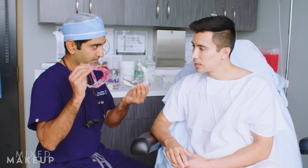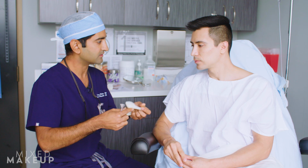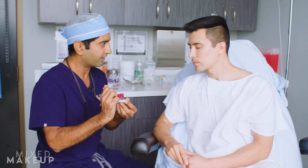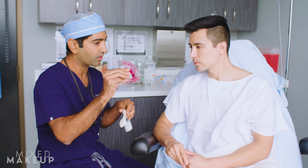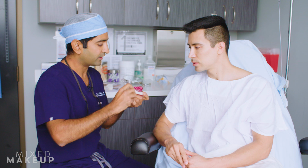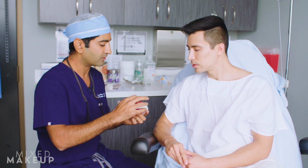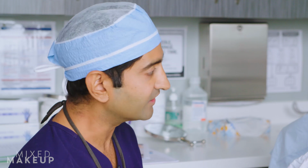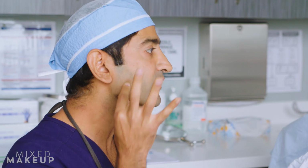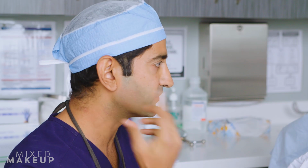Now, as you know, this is just a model. This is silicone, rubber, just like you saw the prefabricated implants. So it's not hard. It's actually rubber, and it fits to your bone. It's custom made to your bone, so it actually snaps on. Because it's rubber, I will put a little screw right here and here. I know where the nerves are based on the model, so it'll just be away from the nerve. This is that nerve we've got to kind of watch for, but I know where it is now visually. When it heals, it actually feels like bone. If you dig and look for it, you'll find the contour, you'll know it's there, but no one else would, because it just feels like bone.